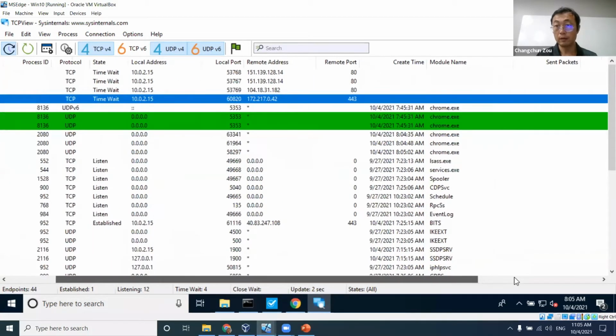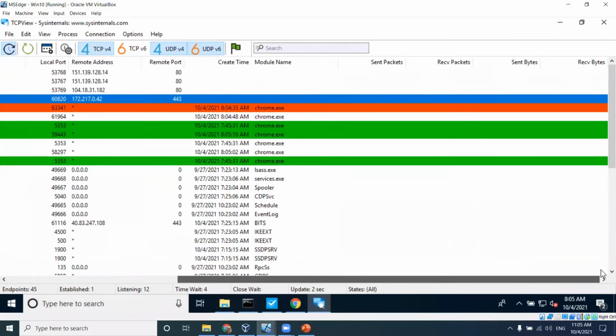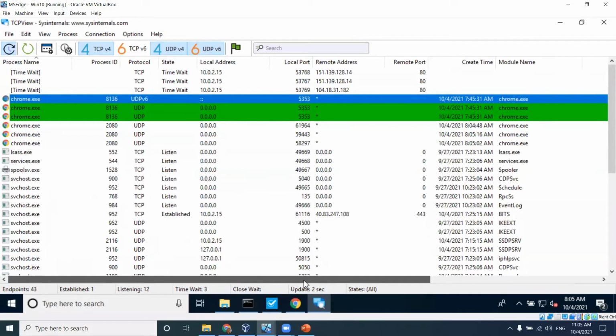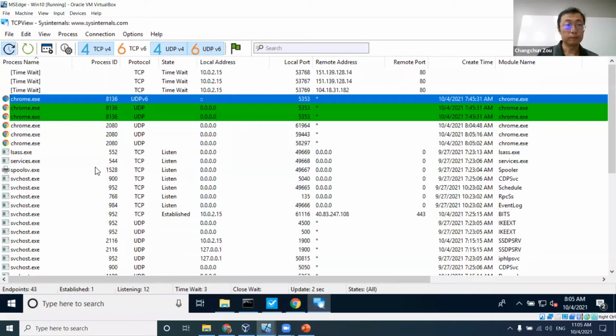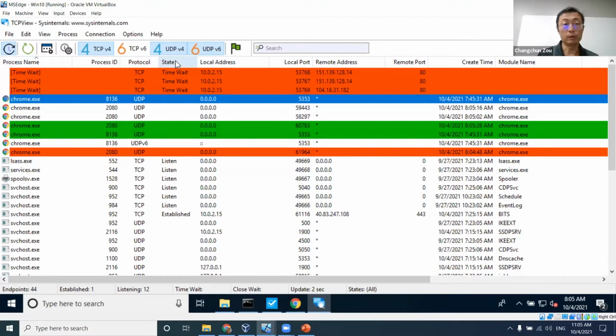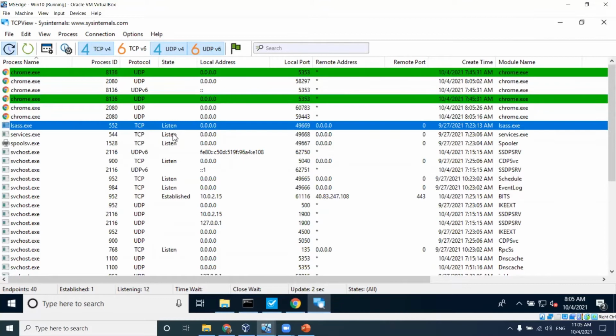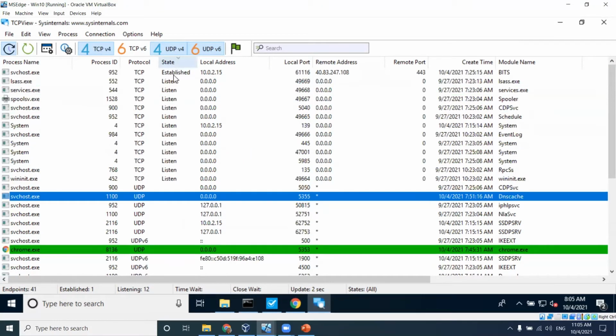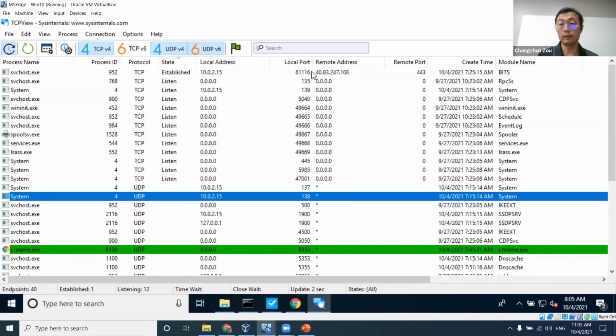Let me see. State is further to the left. Next to protocol. You want to choose what column? Protocol, state. Okay, state is listening, established. Okay, so this is established, and the other is listening as the host.